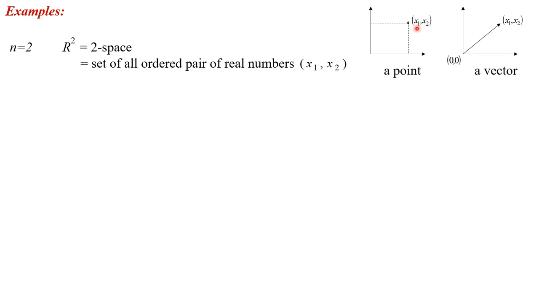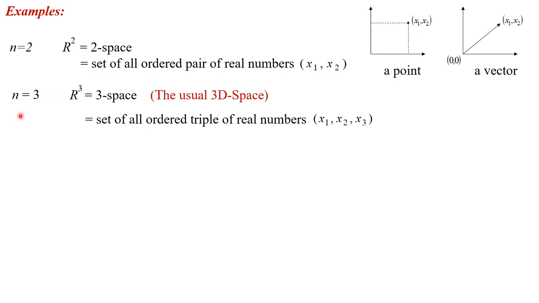And in your usual notation, earlier, it was x and y. Now, if I connect this x1, x2 point with the origin, and this origin is 0, 0, I will get this straight line, and this is the vector form now. So this is a vector, and this is just a point representation. So our two space, or the usual two-dimensional space, is a set of all ordered pairs. This thing is important: a set having all ordered pairs. So that collection of all two-dimensional tuples, or 2D vectors, is called a two space, or a two-dimensional space.